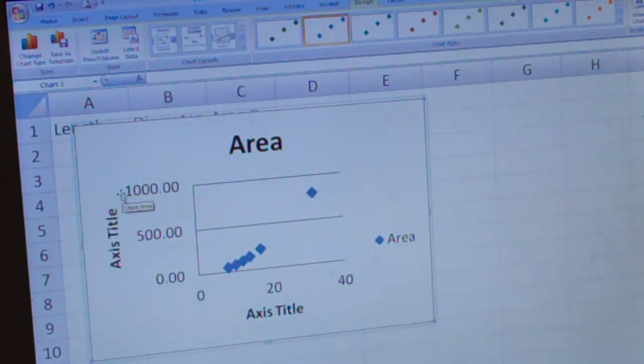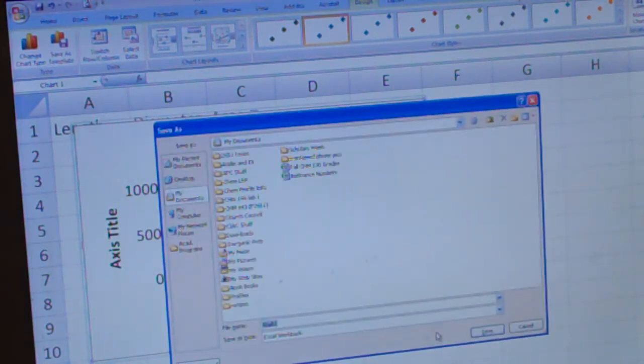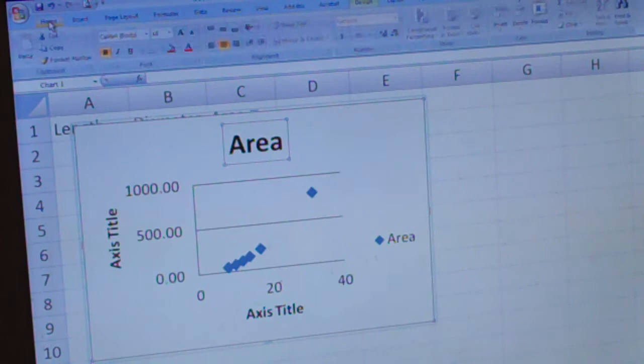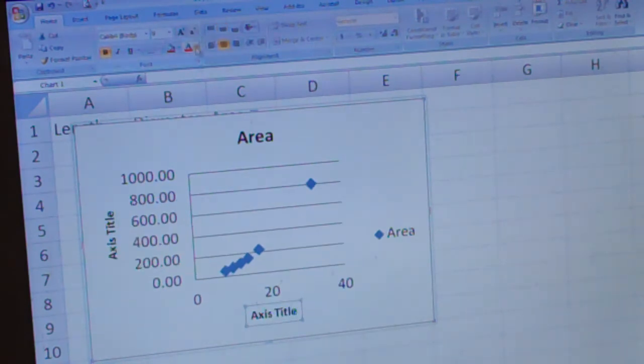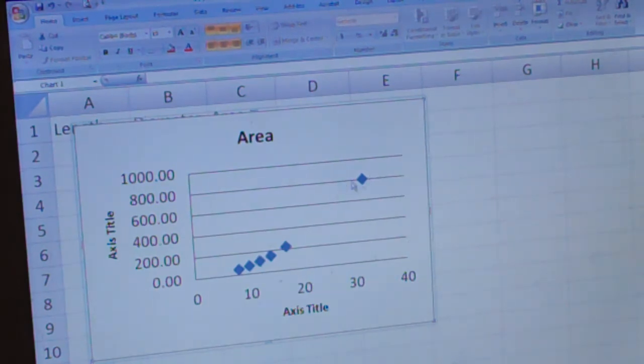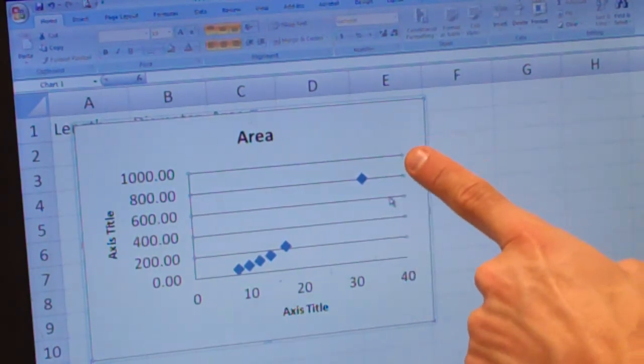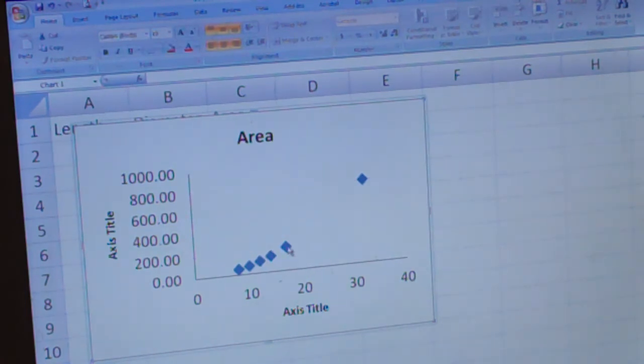I clicked an option, and unfortunately it eliminated everything that I had. It's because it's trying to fit everything into this window. I can scale down my, oops, accidentally tried to save there. I could scale down the size of everything. Please do take some time to consider how to make your figures and your graphs look good when you create them for your labs. You can even get rid of the lines. I just clicked on one of the lines and it highlighted all of them, and I can delete those lines.